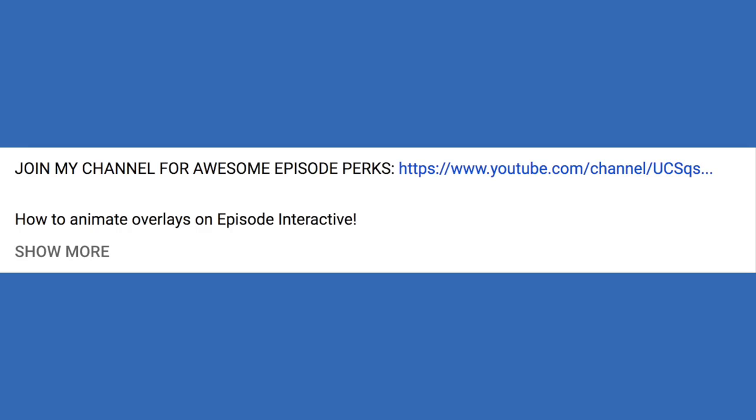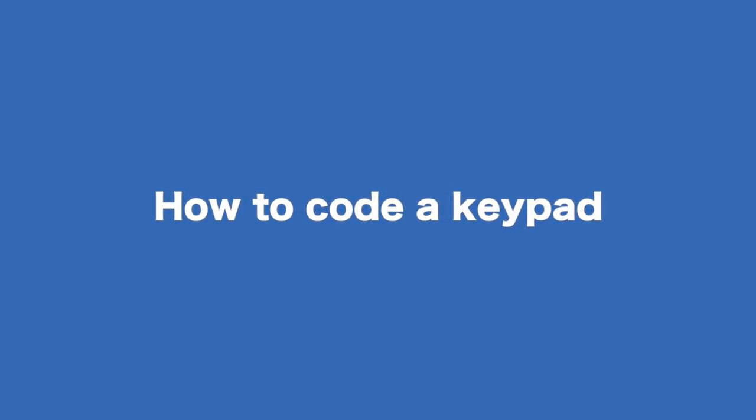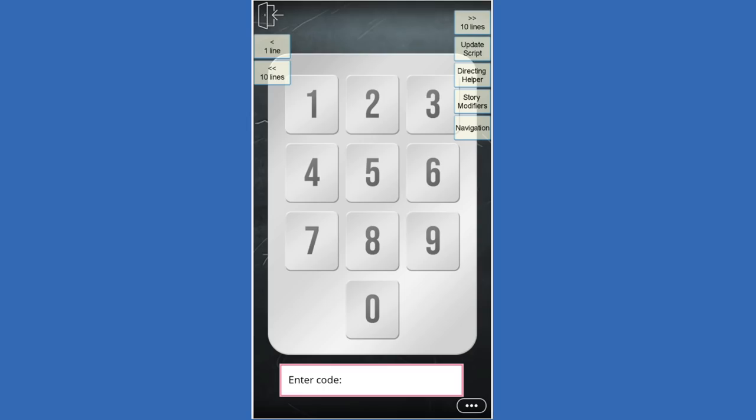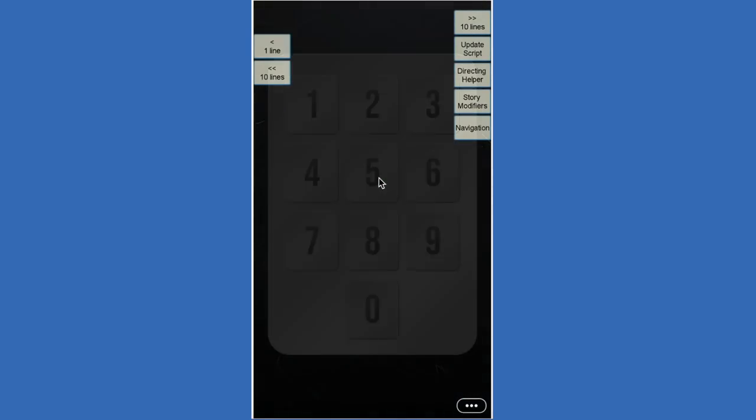Okay guys, so today I'm going to be showing you how to code a keypad. And before I go any further, I just want to show you exactly what I mean. So the reader is shown this static keypad and is asked to enter a code. The reader can press any of these keys, and when they do, they light up and make a sound. The code the keypad is looking for is 4 digits long, and if the reader enters it incorrectly, they get an incorrect code message and they have to try again. My code is 8615, so if the reader enters those numbers in the correct order, they get a correct ding and they're able to move on to the next scene.